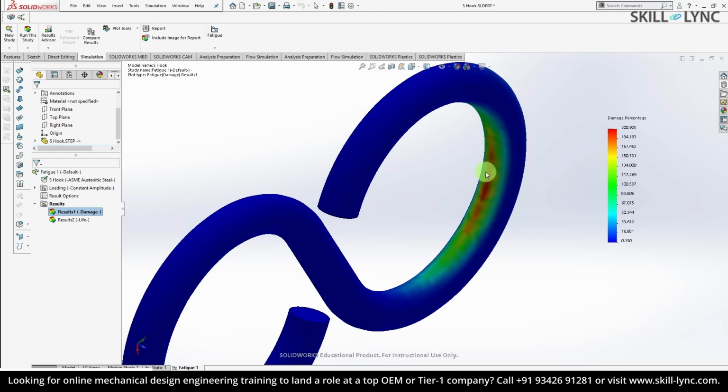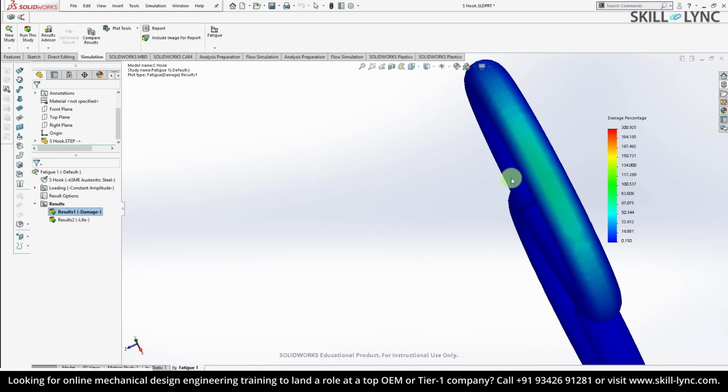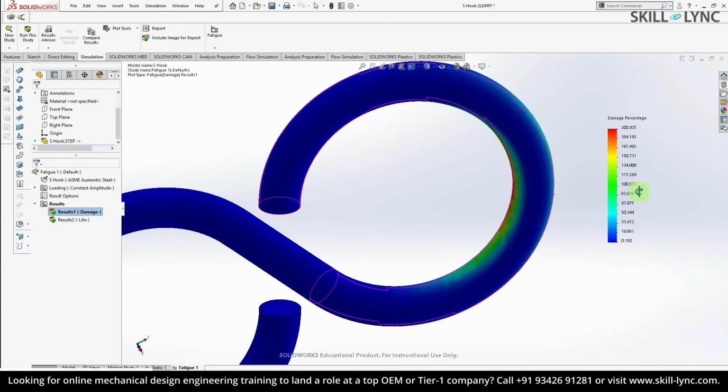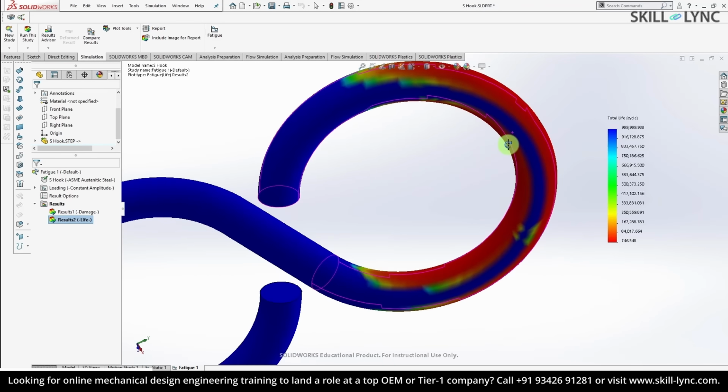Here you can see the portion that is colored red. There has been a maximum damage percentage of 200, while on the other side of the bending we have a maximum damage of 50%. Let's look at the life now.